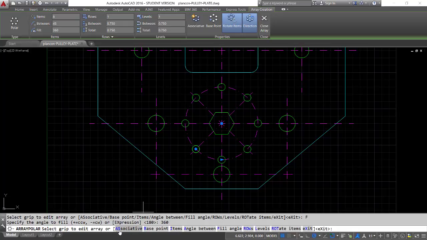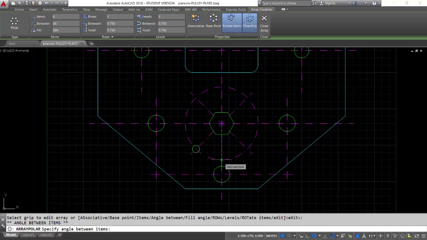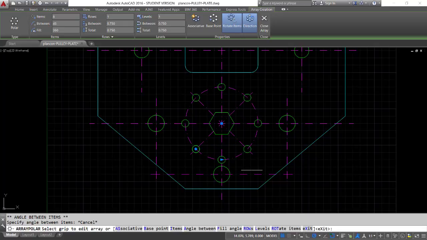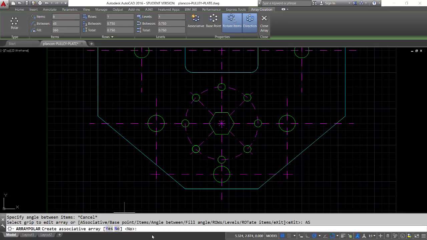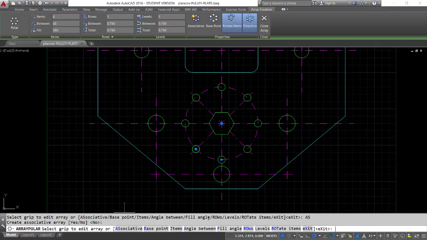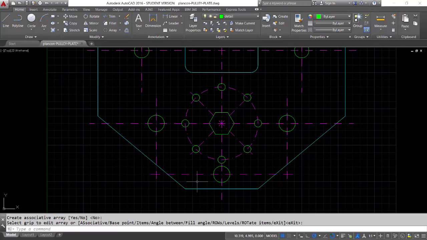Now, the last thing we need to do is deal with the associative option, because an array in AutoCAD is a continuous object. It's one complex object. So you'll see I can click on one point here and I can modify things or drag things around because they're all related to each other. They're all one object. But I don't want that because I want to be able to get rid of that one little circle. So I'm going to click on the associative and it's saying the default is no. I'm going to hit enter to accept that and then enter again to get out of the array command.